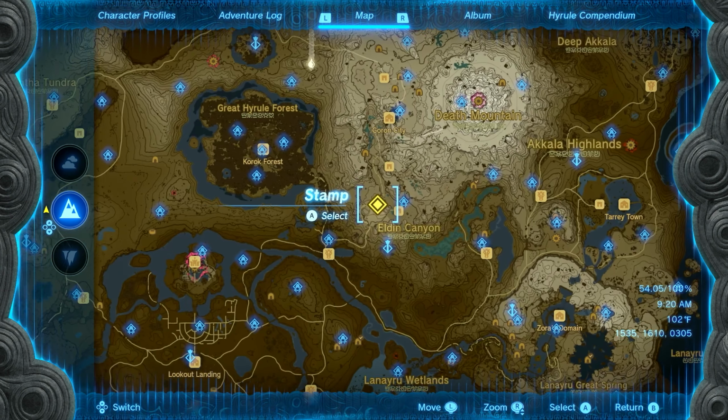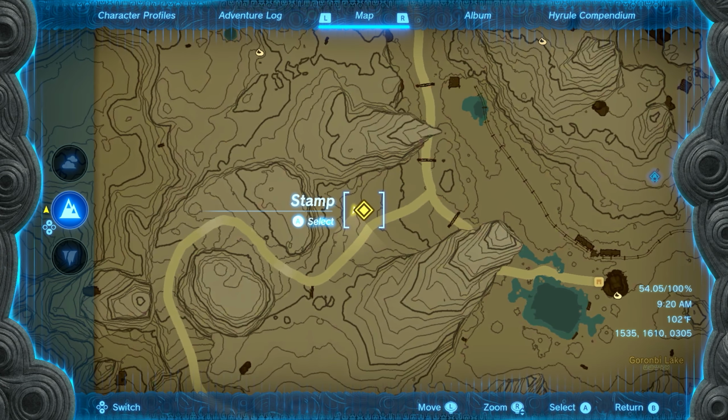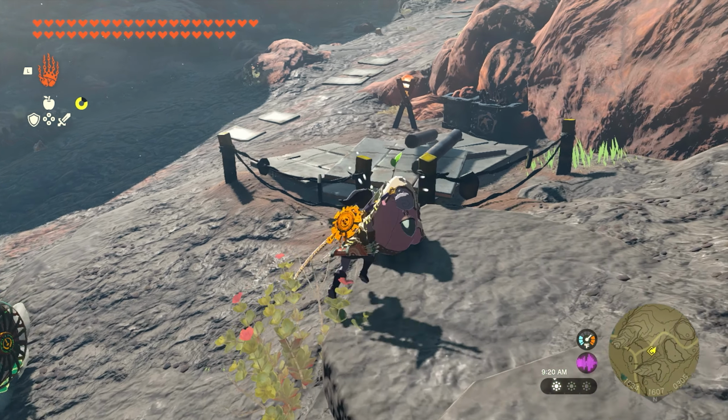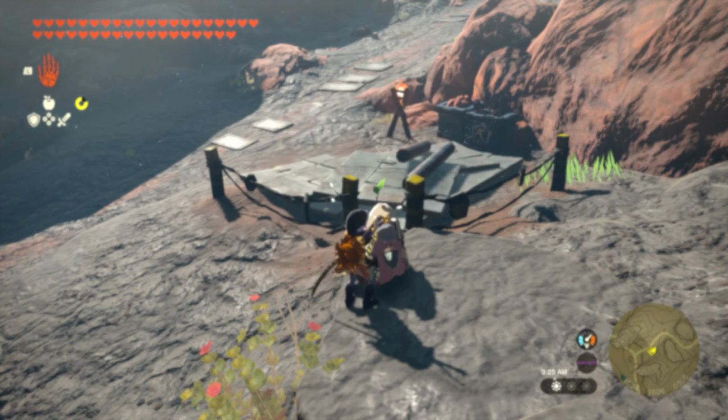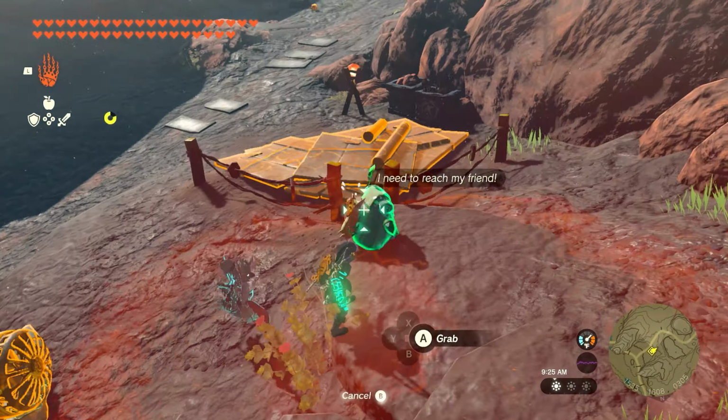Seeds number 30 and 31 are going to be found together just west of the Gromby Lake. You can see our exact location here on the screen. And once you make it over here, you're going to find another one of our little Korok buddies who needs help finding his friend. And we're going to need to get him through the canyon on the hill on the other side. Now, this one is a little far away.